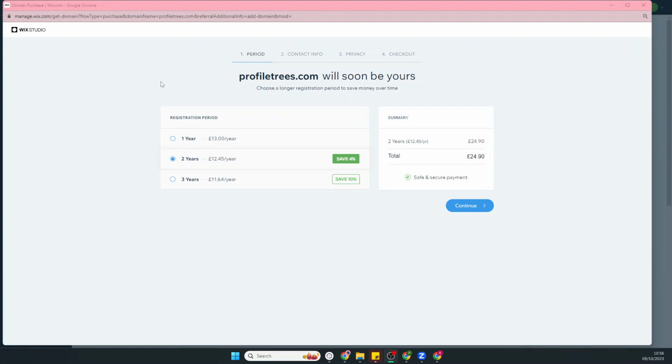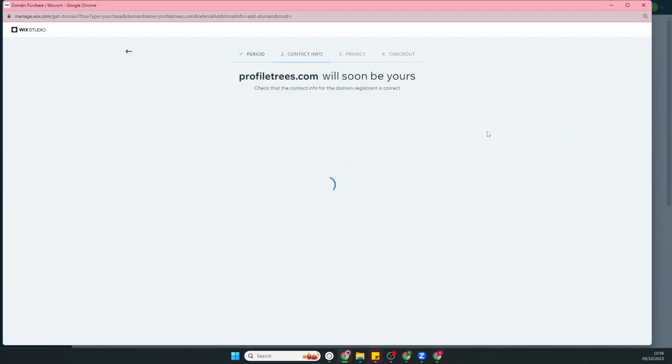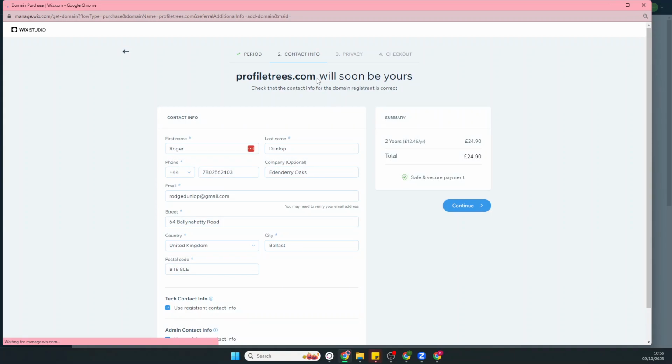When you purchase a domain, you purchase it for a registration period, and they can differ in how much they offer. Wix will offer 3 years as the maximum registration period. There are some domain providers out there that will offer 10 years, 15 years, etc. So it's up to you. You can do 1 year or 3 years. There's more savings if you do a longer registration period, but that's up to you. You can buy the domain, fill in all the info, and check out and purchase your domain.